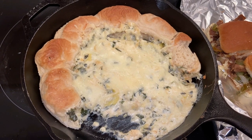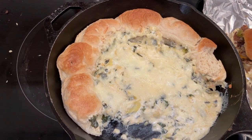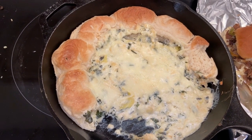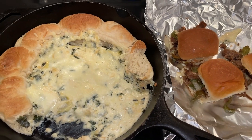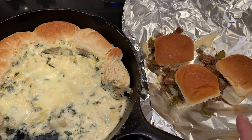I really enjoyed this. Now I know that even though it looks good on a video, doesn't mean that it's really going to be good. But still, the artichoke dip was delicious and I will definitely make that again. And these sliders were amazing too. So hopefully you'll make the dip and these sliders for your Super Bowl party.